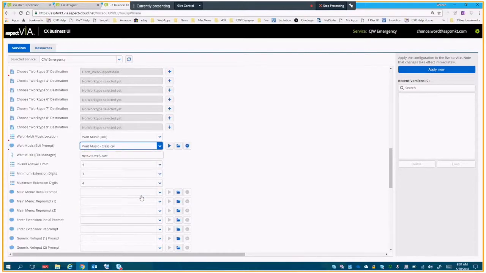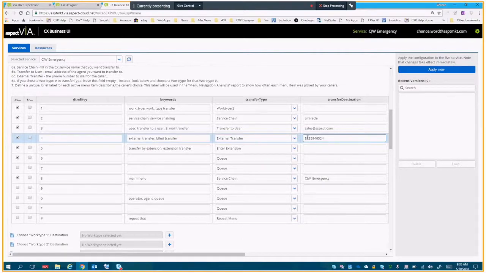Okay. So do we have the option to do something like an attention retainer, or what used to be an attention retainer? A message followed by music, followed by a message, followed by music, that type of thing. Okay, for that one, you would use the skills-based routing template, and in here you would not transfer the caller to a queue. You would do a service chain to that skills-based routing thing, and then that would either service chain if you're wanting them to queue in this work type, or a work type transfer if you want them to queue in that work type. Okay.